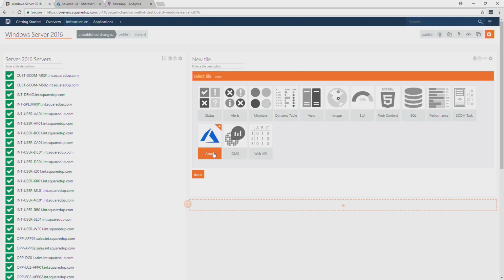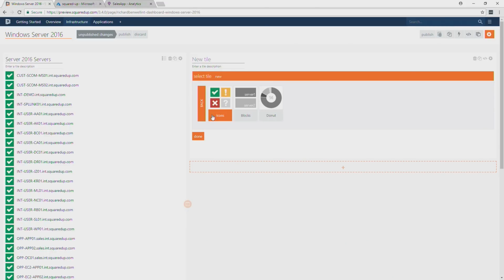You'll find the donut tile not at the top; there's no new donut tile category at the top. What we've done is tuck it in with status and alert. When you click on status, you now have the choice of showing a group of servers as icons or as those status blocks that we introduced with 3.3. And now we have this new tile, the donut tile, as an option for how to show status.